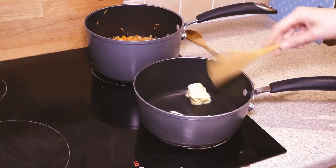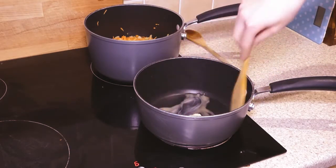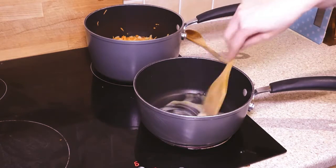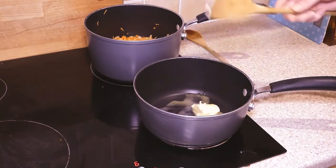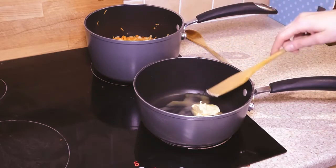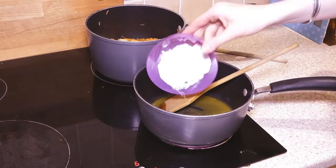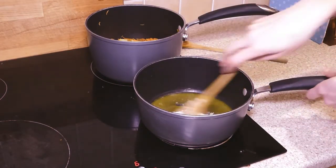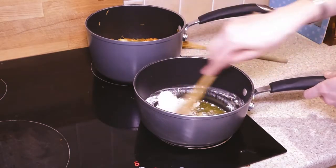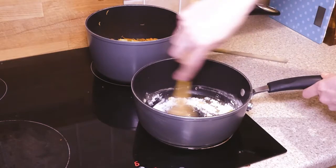And it's going to be just like last week. We are going to make a roux sauce or a white sauce through the process of gelatinization, where the flour starch is released and will thicken the liquid. Once my butter is melted, I'm going to add my plain flour and stir that in. Remember, we need to cook it for at least a minute, which is longer than you probably think.